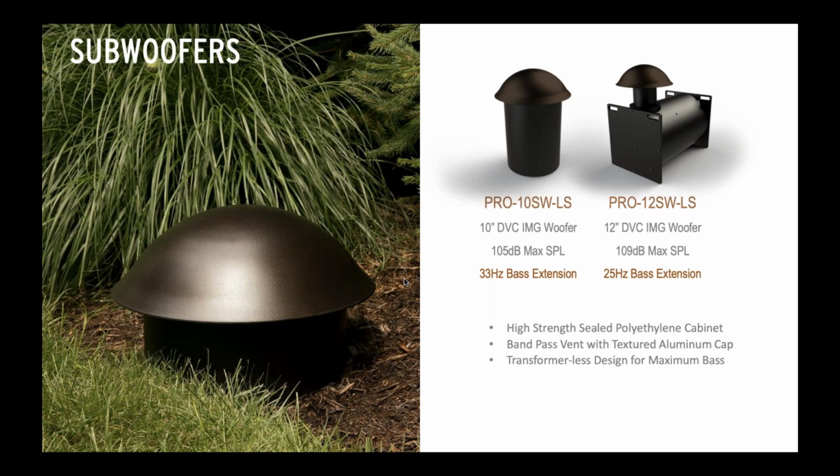So when we talk about transformers in 70-volt speakers, the transformer essentially is just increasing the impedance of that speaker. So really what we should be calling it is just a high impedance rail, meaning the more speakers you daisy chain onto this rail, those need to be higher impedance speakers. So when we talk about wiring the Pro 10SW or 12SW, those dual voice coil woofers, when you wire those voice coils in series, series wiring is additive. So 2 8 ohm voice coils, you add them together, you get a 16 ohm load on the speaker. Most 70-volt speakers are between 16, 32 ohms. So the lower the ohm rating in a constant voltage system, the more power you're going to receive.